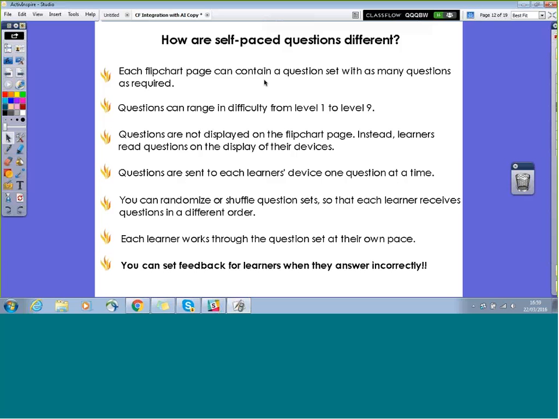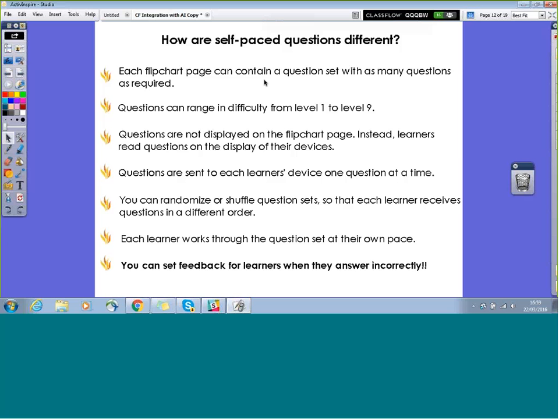I can have some students start at level 1, while other students start at level 5, so I can differentiate where students start. The questions are not displayed on the flip chart page. Instead, the learners read the questions on the display of their devices and then interact with their display to answer them as well.